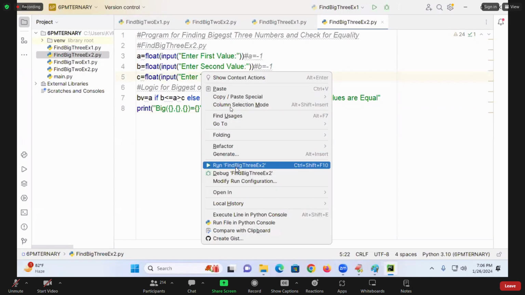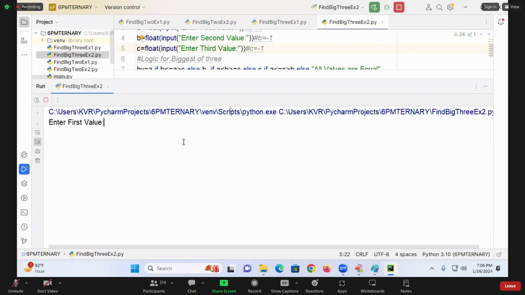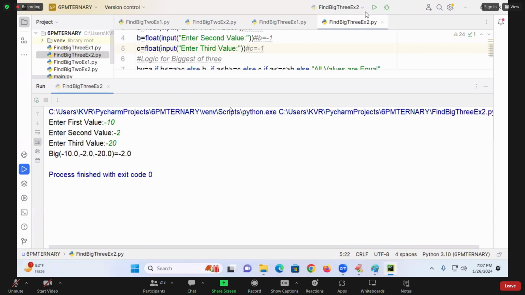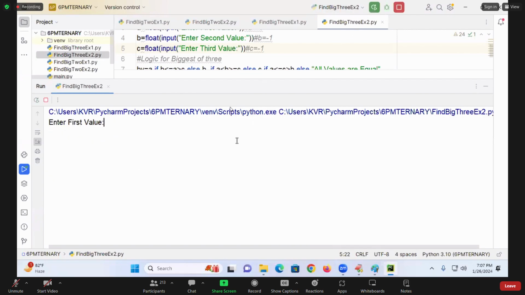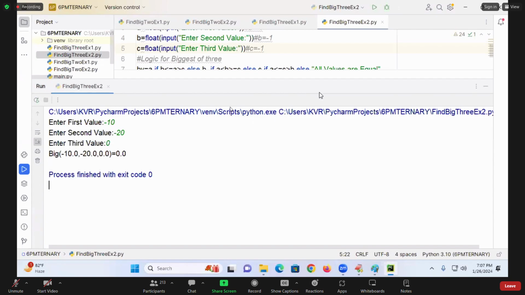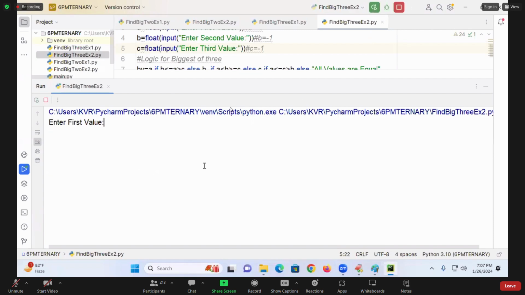So start running, say the same value, -1, -2, -3. -1 is the bigger. Next, -10, -2, -20, then -2, -2. Next, -10, -20, and then 0. 0 is the bigger. These are different values entered. Next, -5, -5, -6. -5 is the bigger.